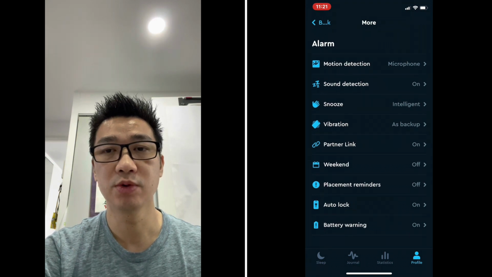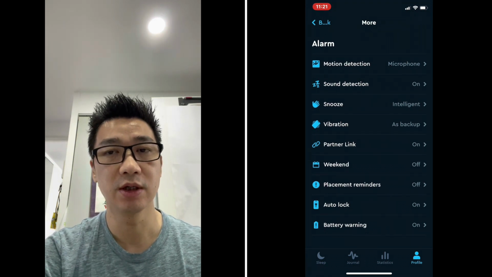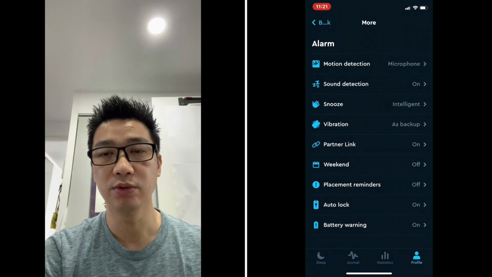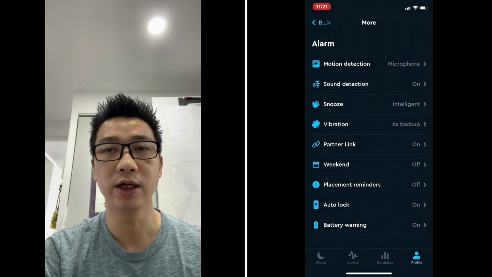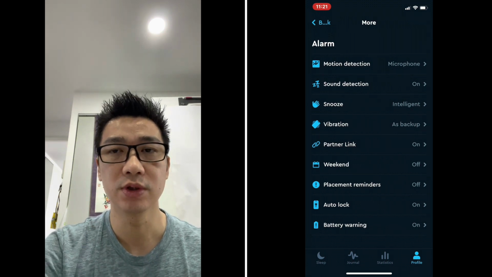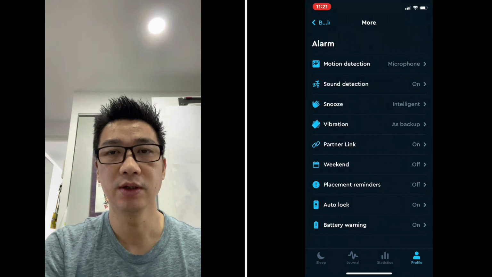And you can switch off the weekends if you want, and ask it to remind you about placement of the phone versus locking, etc., etc.